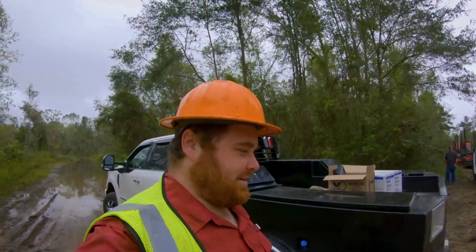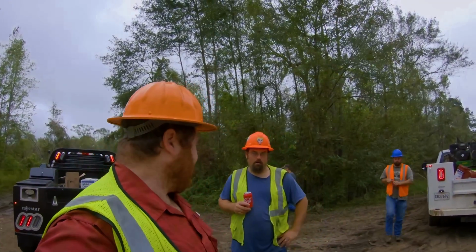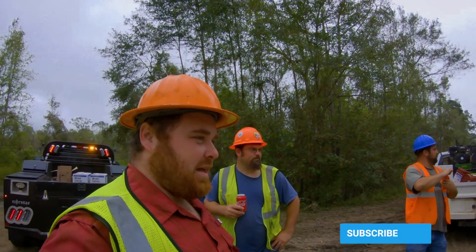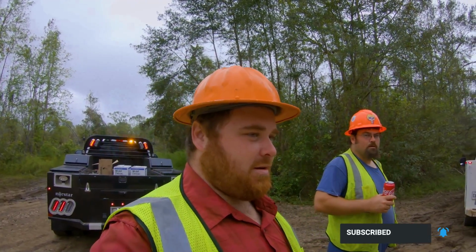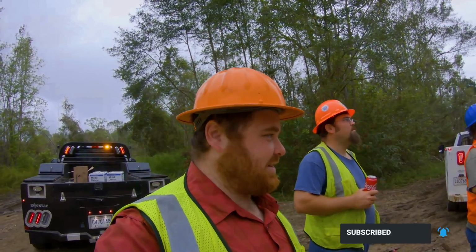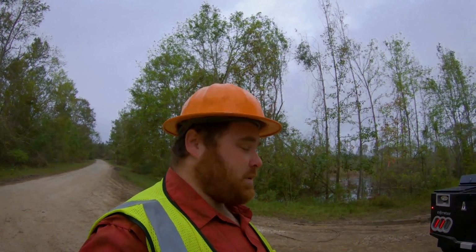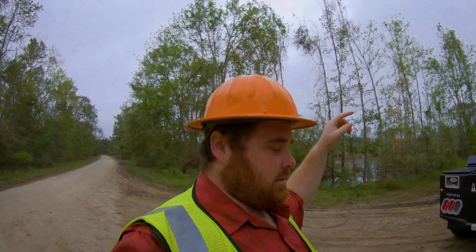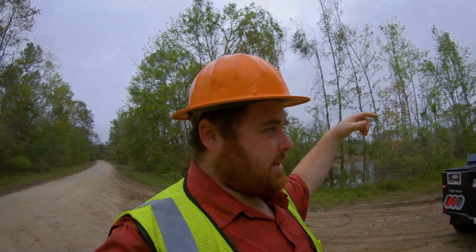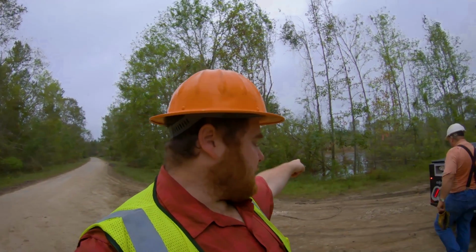So we had kind of an unprecedented experience this morning. First for you too, huh? Oh yeah. We get a phone call this morning from the truck driver, running early, that he can't get in to the job. There's water crossing the road. We get here, evaluate the situation, and put the drone up in the air. The track cutter is underwater, or going underwater. The loaders are fine. The skidder's okay. The blade on it was starting to get water on it, but you'll see the water back there behind me and what I just showed y'all.